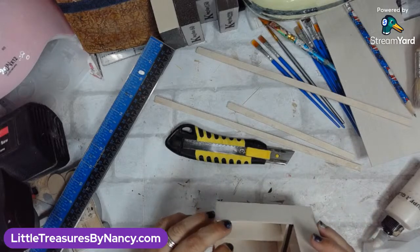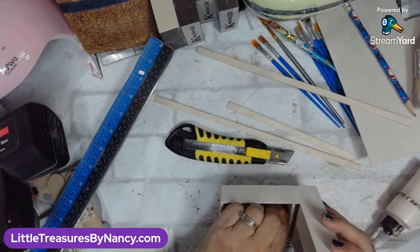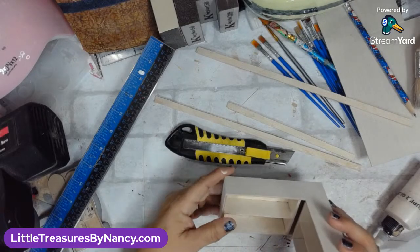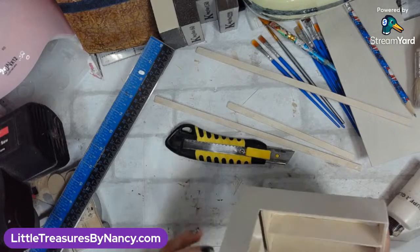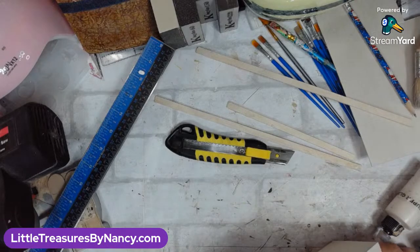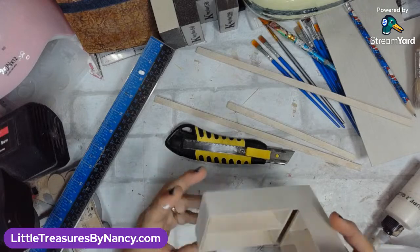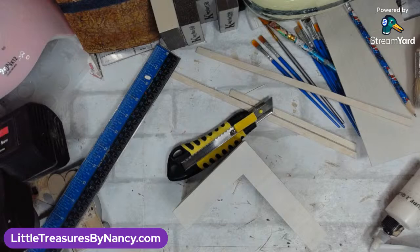Okay, we're going to try to get it as even as possible here to line up with this shelf over here. There we go. And I'm building this different than what I did the first time. I saw another YouTuber making her kitchen and it's like, oh, that makes more sense than what I was trying to do. But let's see, I don't know if these are small enough, but if they are, this is what I'm going to be using.